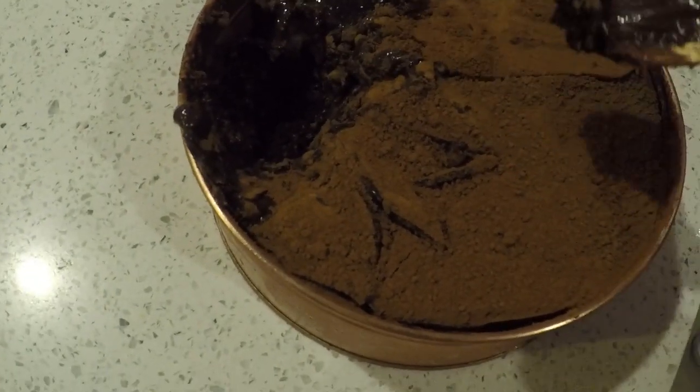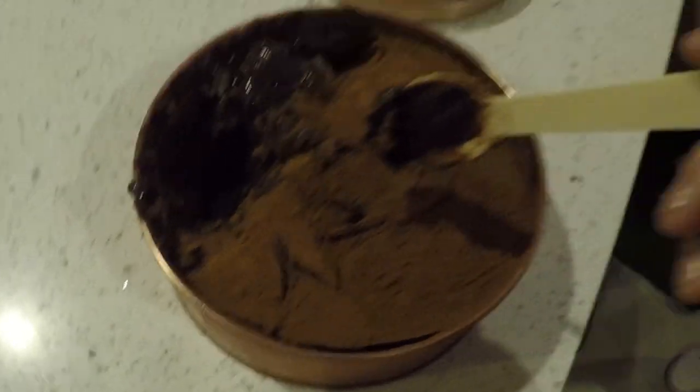This is 480 pesos. It is covered with powdered chocolate, five layers of chocolate. Super moist chocolate cake at the bottom, and then we have the chocolate ganache, chocolate glue, and then it's sticky. And then the hard part is the chocolate shard. Premium cocoa. Thank you. So that's the bomb.